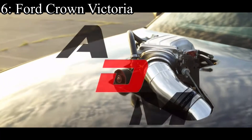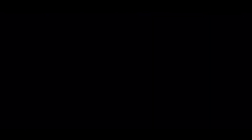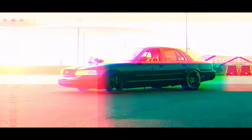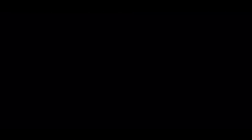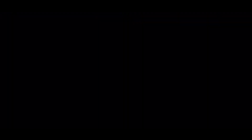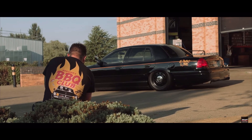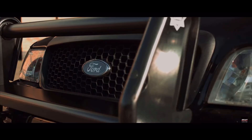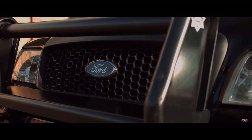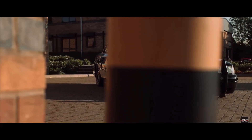Number six is the Ford Crown Vic, which comes with a 4.6 liter V8 making 250 horsepower. If you go with the police interceptor, it's a way better option since not only are they faster, but actually they are cheaper. What happened was the police moved on to the Taurus and the Explorer or Expedition SUV, and they didn't need these cars anymore. So they brought them to auction and people started picking them up for a thousand dollars. You can buy these cars for unbelievably dirt cheap. Also the community behind these cars has each other's backs through thick and thin — they help each other out whenever they need it.